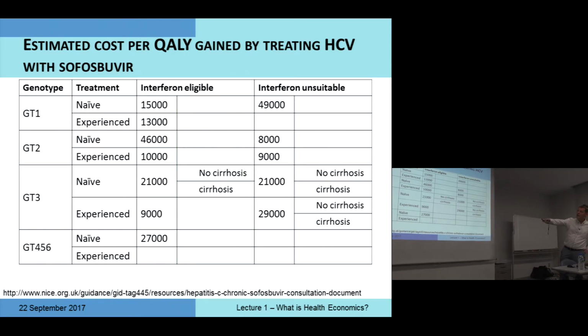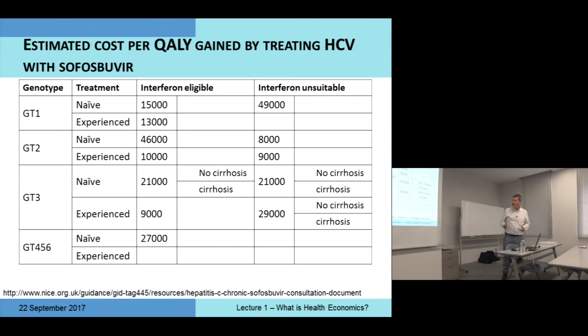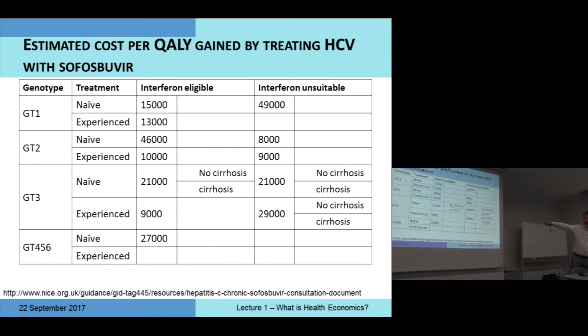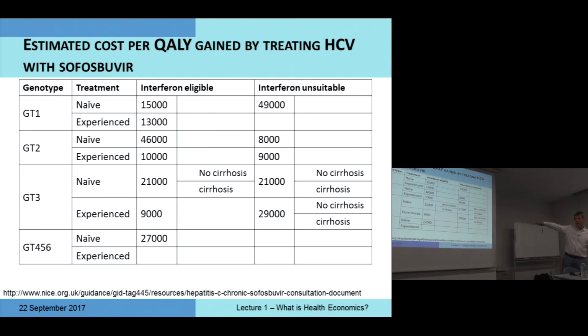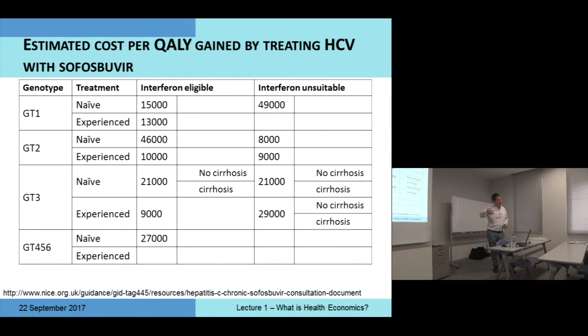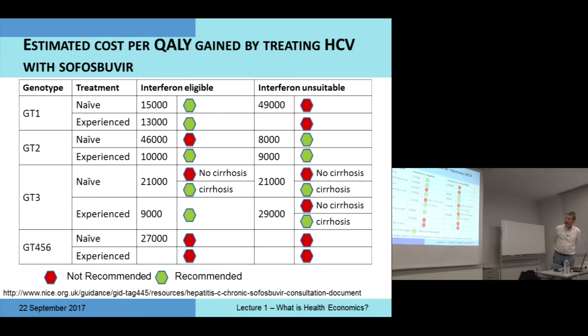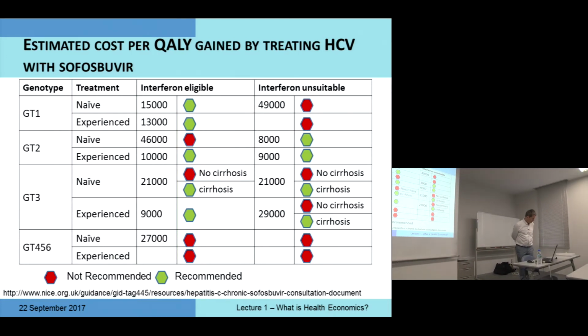Another distinction is also, are you interferon eligible or interferon unsuitable? Interferon at the time, pegylated interferon, was the main standard treatment. And another distinction, how far had your liver disease progressed? Was there any sign of cirrhosis yet or not? As the disease progresses, if you continue to progress, you develop cirrhosis of the liver. And so we were able to distinguish all these different categories, and these are the recommendations we came up with.